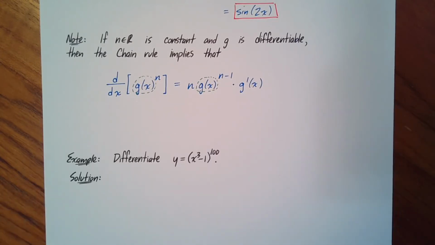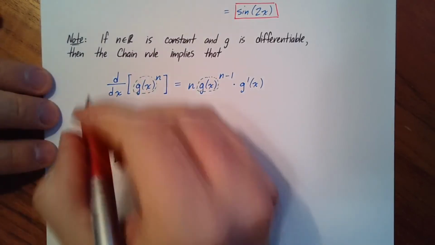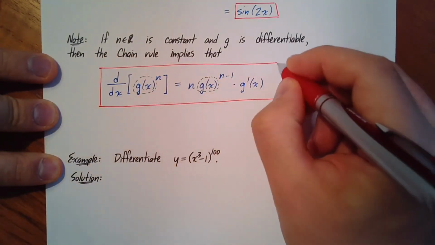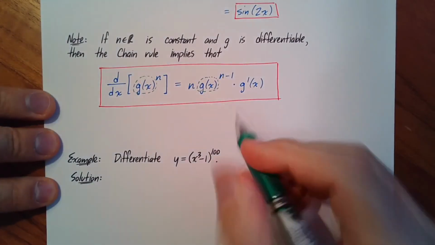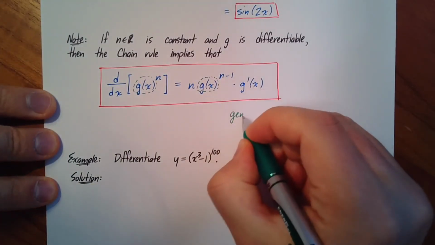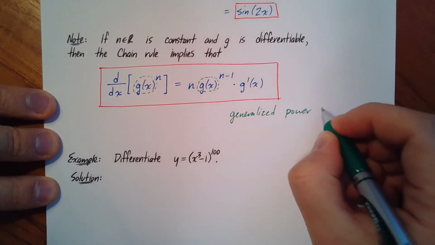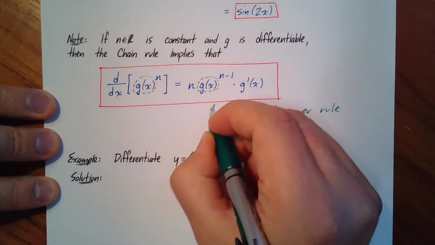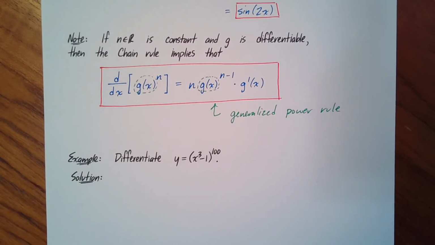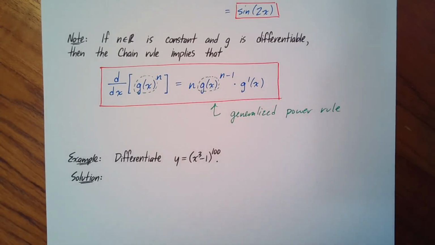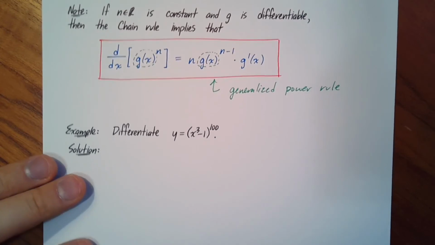So this is called the generalized power rule, and it's really just a special case of the chain rule. But it happens so often, it's worth thinking about as a separate rule, I think. So this is the generalized power rule. You can add that to your formula sheet if you want, or just adding the chain rule is enough, I think. You just can't help but memorize this one if you use it enough. So let's look at an example right here where we use it.